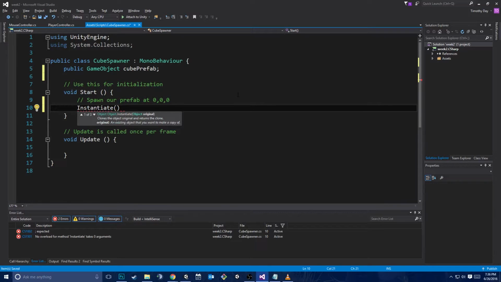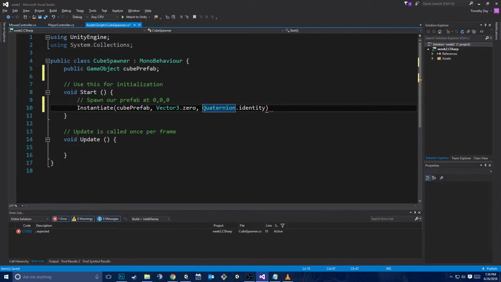We just say instantiate, and I'm going to give it an object. I'm going to give it the cube prefab, and I'm going to say do it at vector3.0, and I need to give it an initial rotation. I'm going to say quaternion.identity. This is just a shortcut for saying don't give it the rotation it already has in the prefab, and then that's it.